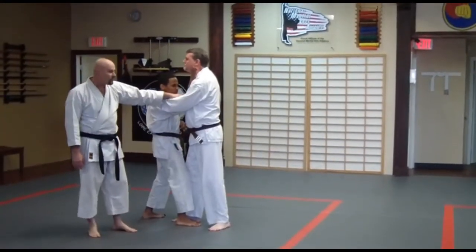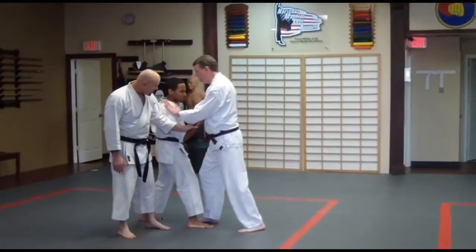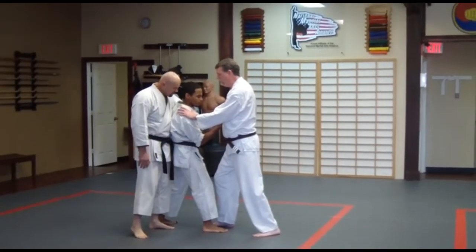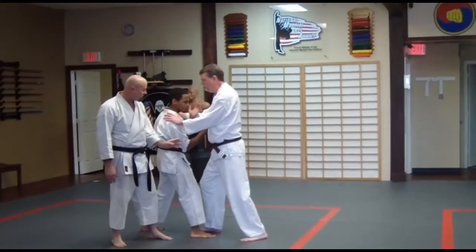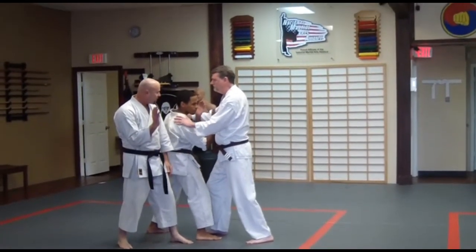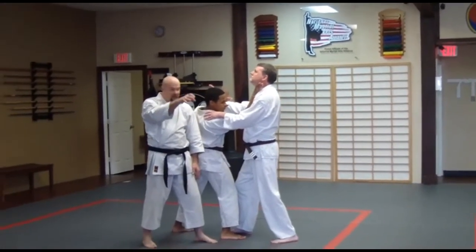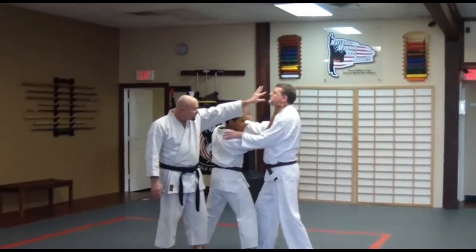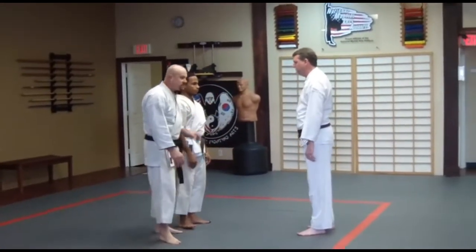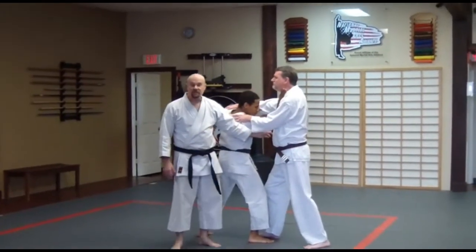Good. Now do that again in real slow motion. It was a very good technique. As he comes in, freeze right there. I want you to notice where the hand is. Okay. Also, I would feel free to go ahead and defend and block here to keep him from choking you out. Bring this hand like your forearm is rubbing his belly. And then you strike with the tiger mouth right in through here like this. Okay? So what happens is his eyesight, as he's coming in through here, what, back up? He's eyeing Jeremy, he's a smaller opponent, he's going to take advantage of it, he's going to come in here and grab him. He never sees this happen.